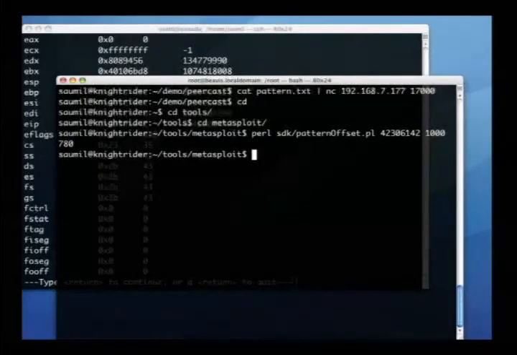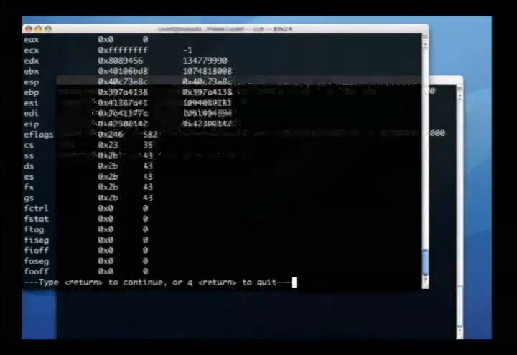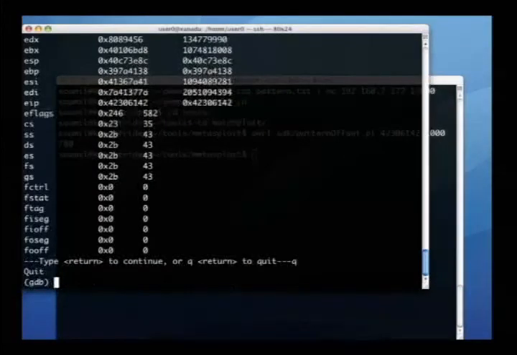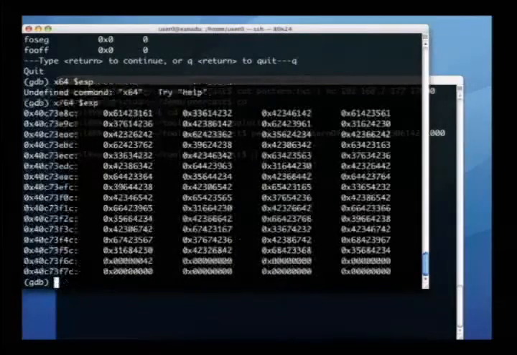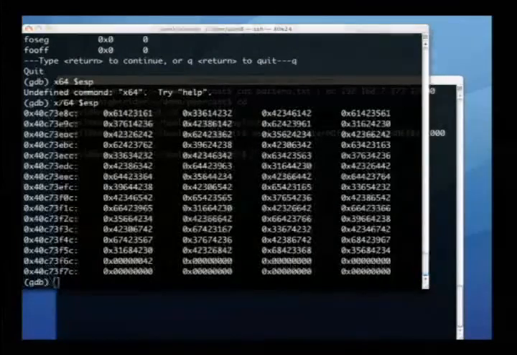Let us now look at the region of memory that ESP points to. So we go back to GDB and say x/64 $ESP. ESP points to 61423161.